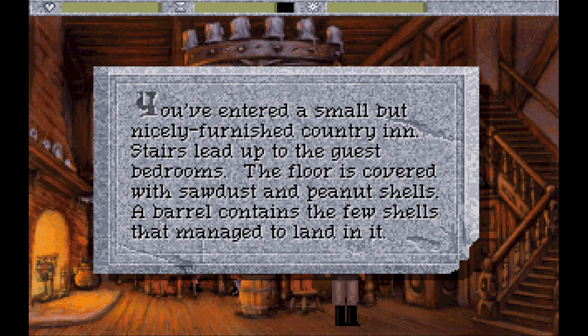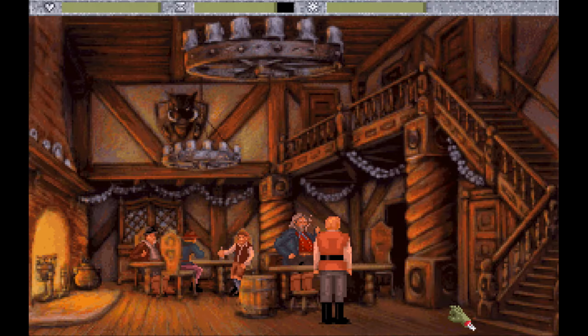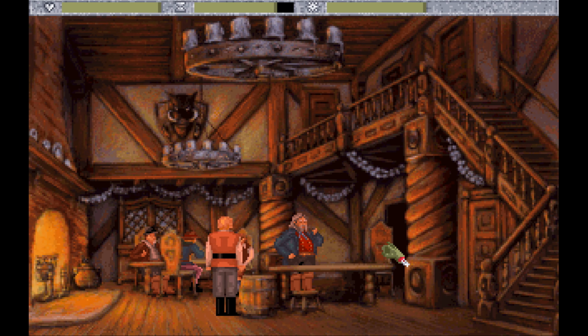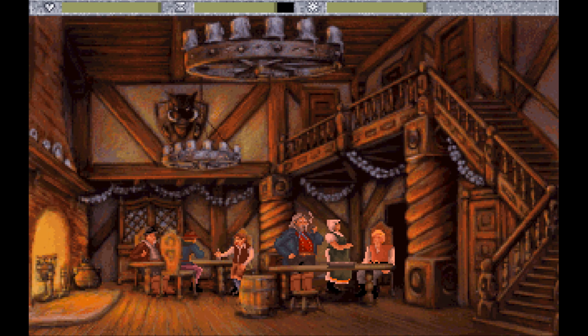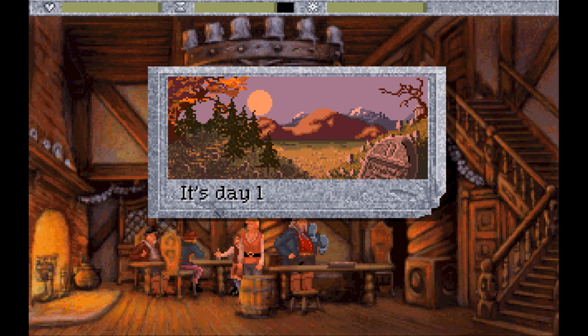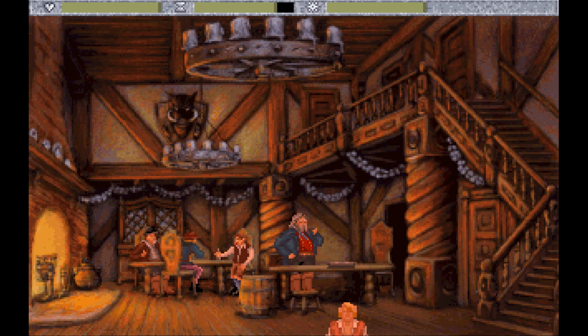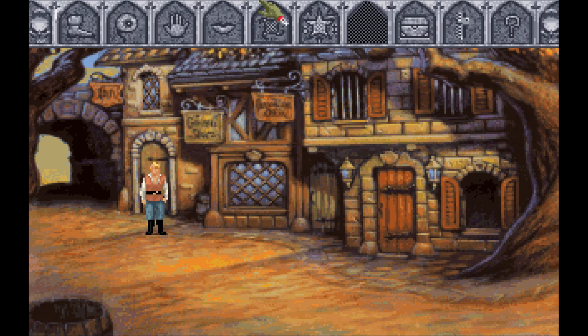You've entered a small but nicely furnished room. So we're gonna go ahead and sit down and have some dinner. It's a garlic souffle. And Bella immediately leaves. It's not even midday yet. So let's go ahead and rest until nightfall.